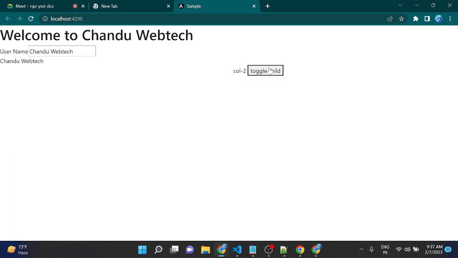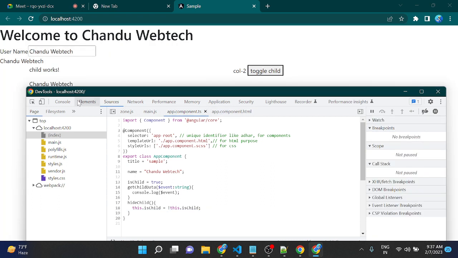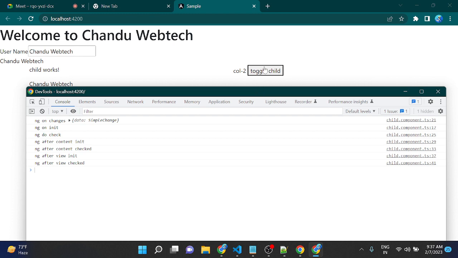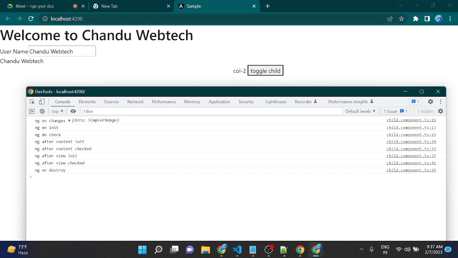Whenever I click here, the total lifecycle hooks events get called again because it initializes again. You will see all our lifecycle hooks get called, 1, 2, 3, 4, 5, 6, 7. We have 7 lifecycle hooks, and they got called.